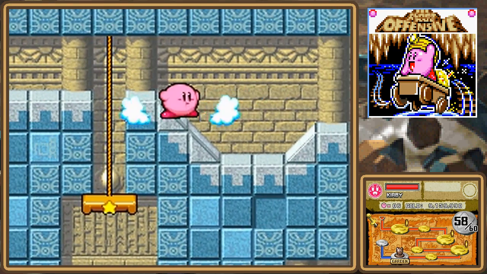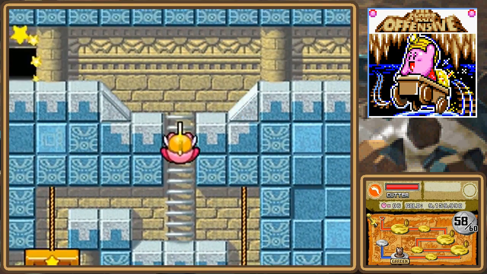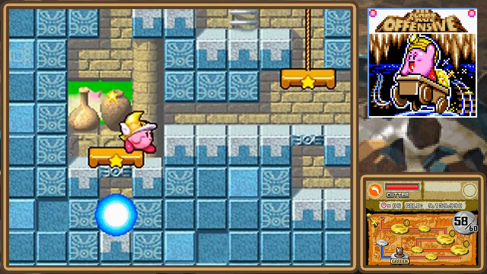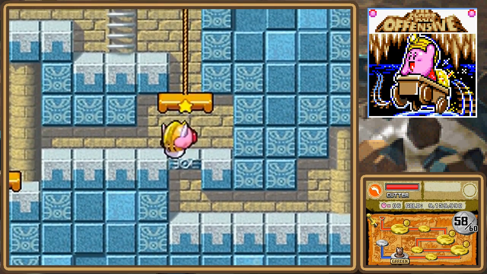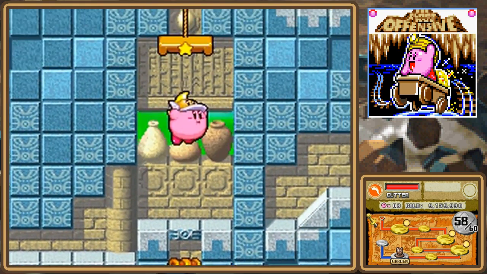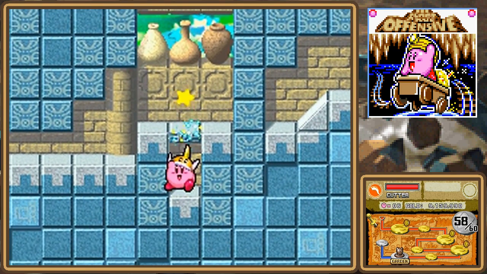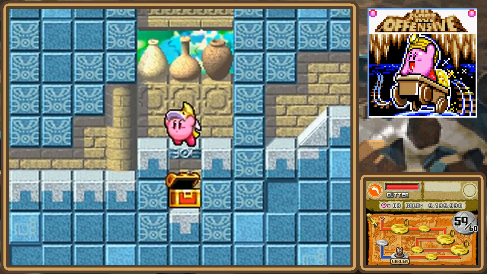You want Cutter for this. Do not break this down. Do not break down on the right. You want this one right here on the left. Why? Sure, it'll block off a 1-up, but it'll let you go down here, because if you hit that switch for that one, it'll block that from going down. If you actually hit that down, it'll actually block the treasure. So in here, you get the Platinum Ring, 40,000G.